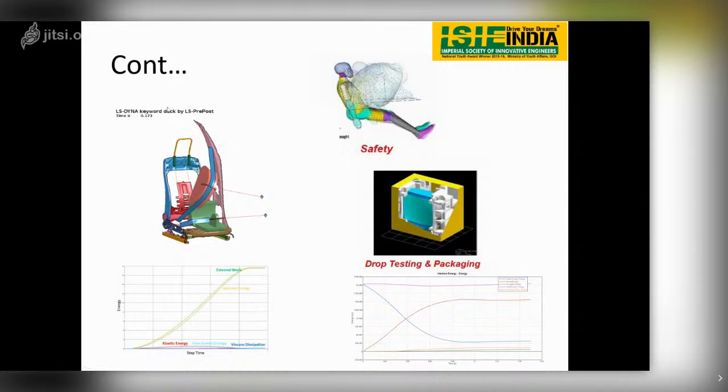The shoulder block is kept at a certain angle, so there will be three points. Here there will be the buckle point, the D ring, some floor anchorage point, and the H point. The dummy will have the H point near the hip region, but the H point has to be matched or coincident with the seat reference point.